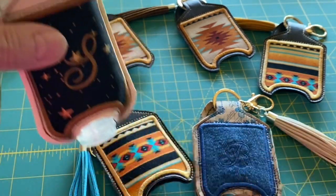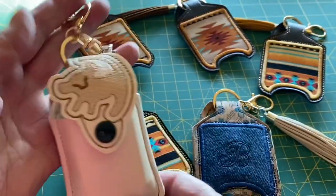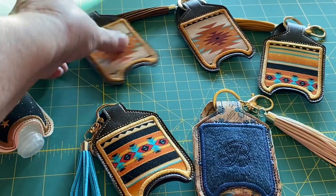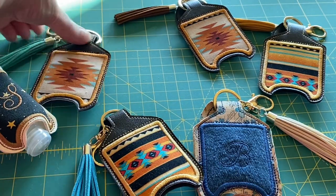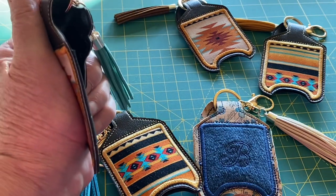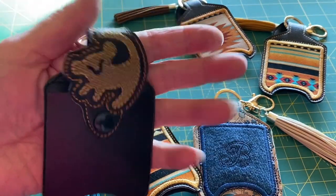And this is with marine vinyl. And there's the back, a little lion on the back. And I've made all these others this week. This is also vinyl, but it's a much thinner vinyl. You can see much thinner. Little lion on the back.